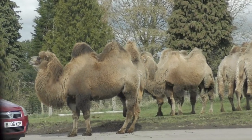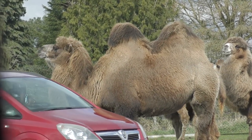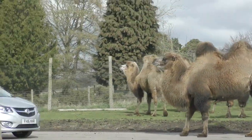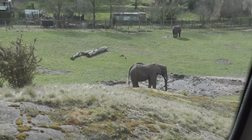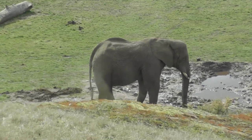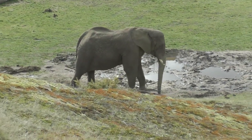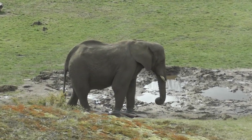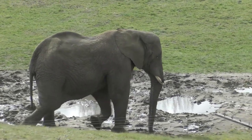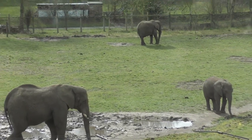They're all girls, and we've got one big male, and he's called Trevor. And he's dark in colour. I've got a feeling that is Trevor, actually, this one. Yeah, that's not Trevor. They strip the bark off the sticks, and that's where they get the nourishment. They're in the mud now, they're having a bit of play in the mud. When it gets hot, they throw mud all over themselves. I suppose that's to protect the coats, yeah. Parasites, yeah.